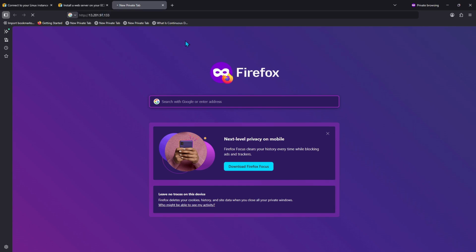you will see that this page will try and it will die in some time. It will say connection timed out, something like that. You will get an error. Why are we getting this error? Now let me go to the security group and explain it to you.